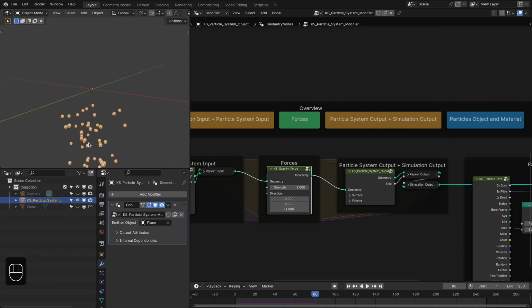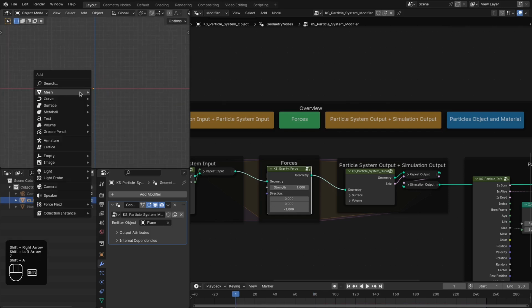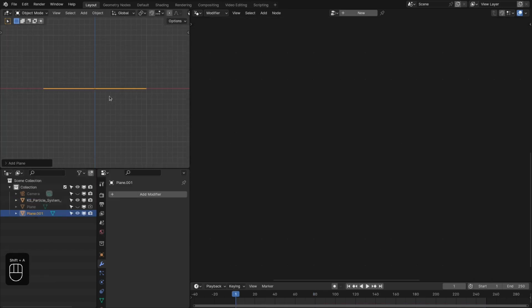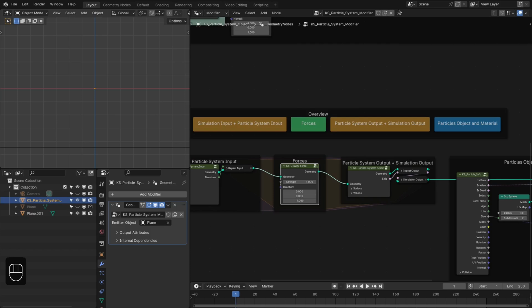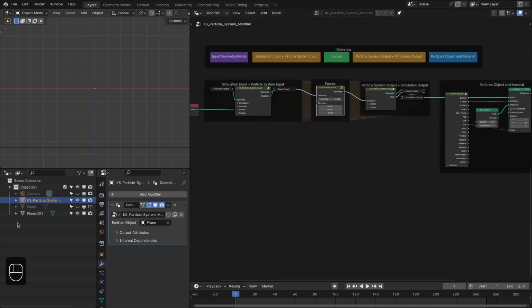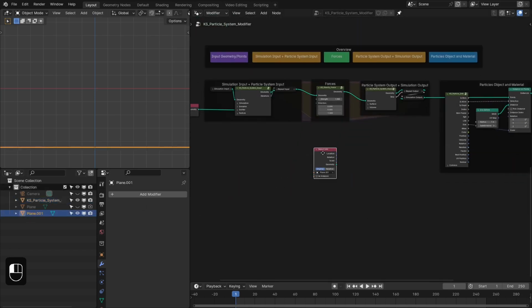Let me hide this emitter object, and we're going to add another object that is going to be the plane for the collision. Let me also make this particle system at the origin. Now select this plane. Let me pin this setup and bring this plane into this.